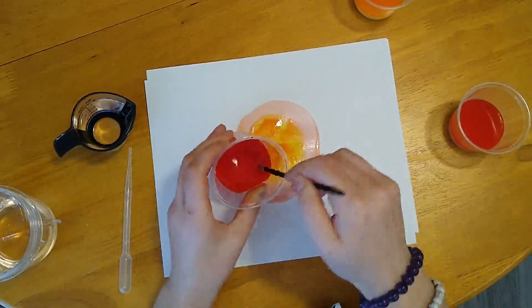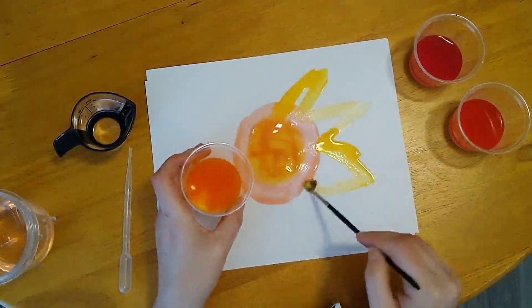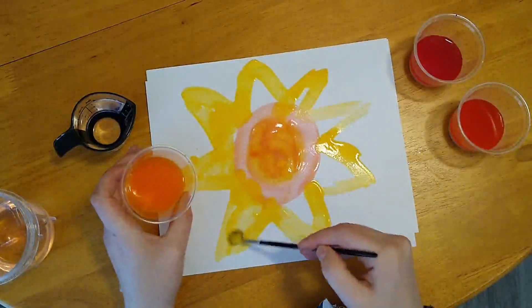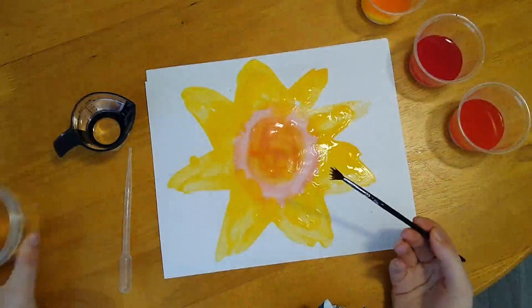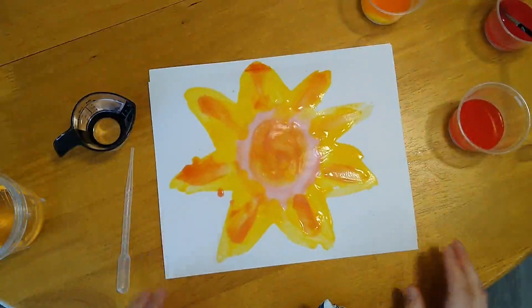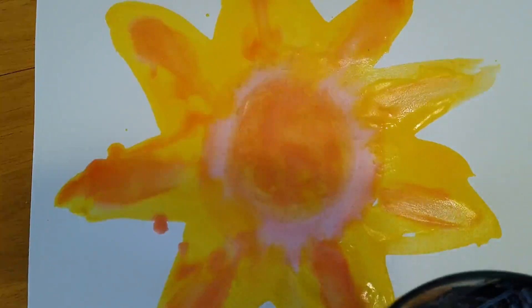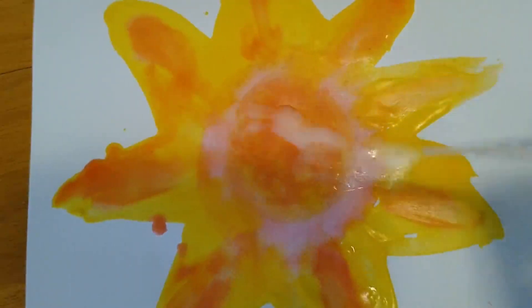But that's okay — there's a learning curve for everything and this was still coming out pretty good. Just a reminder: remember to have several sheets of paper under your top sheet because the water does tend to bleed through a little bit. When you're done, you're going to want to grab your vinegar and a pipette or spoon, and feel free to take some and start sprinkling it all over your painting. Watch the awesome effect that happens.